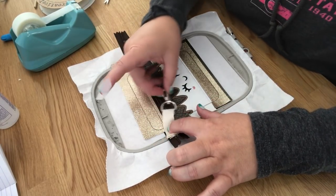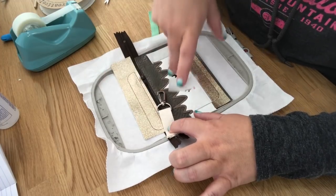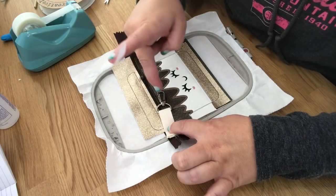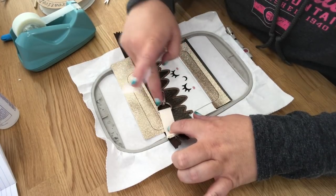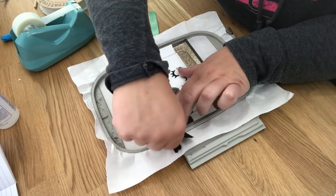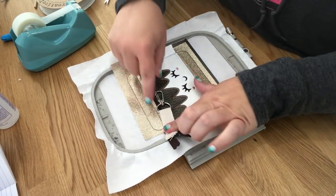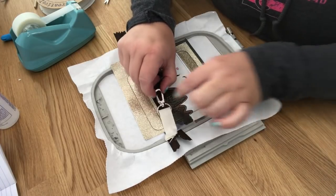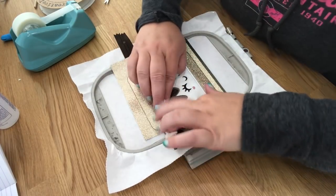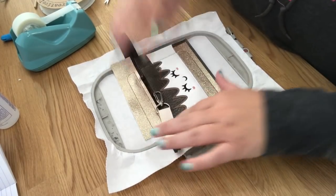You want to place your hardware or whatever you're keeping on the inside of your bag, because we're going to cut all the way around this bag. So whatever you're keeping goes on the inside. Don't put it on the outside the way you want it to look in the end, because you're going to end up cutting all that off. It won't be there. When your bag is done stitching and you flip it, it's going to be like this. It's going to flip. But when you're stitching, you want it on the inside.